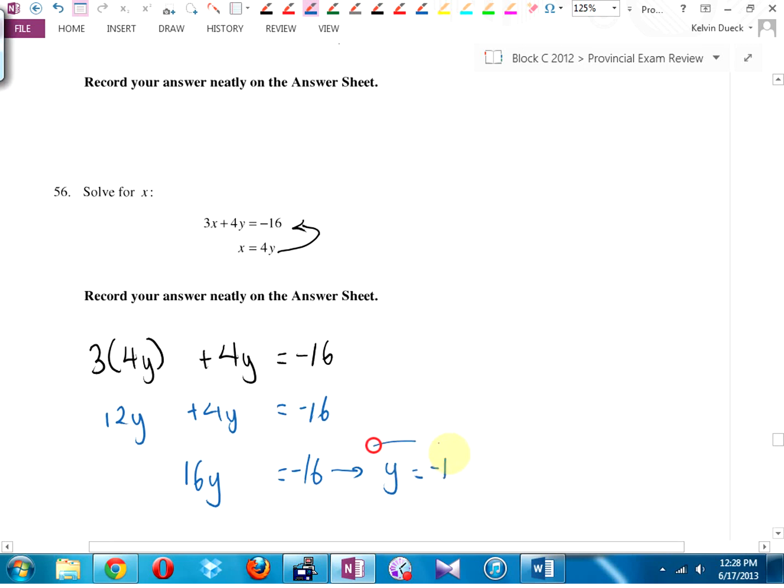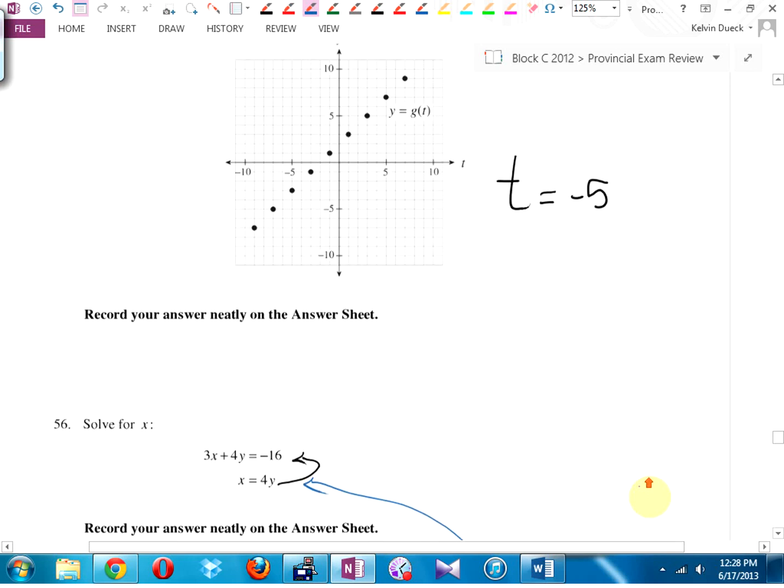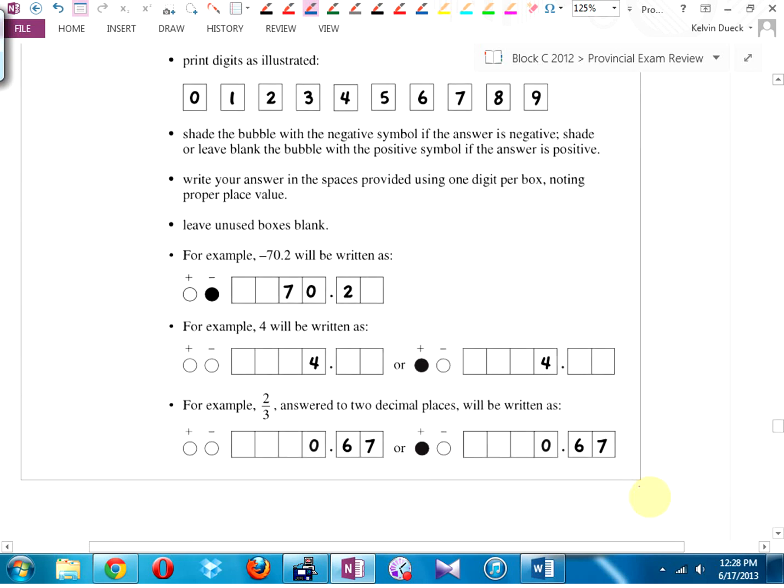-1? That's not what they wanted me to find. What did they want me to find? Solve for what? What's x the same as? 4y. What did you just tell me y was? I guess x is going to be 4 times -1. Alex, since you did so well in your head, what is 4 times -1? Okay, so if you were coloring this, it would look like that, is what you would write in. And you'll have a sheet with spaces to do that.